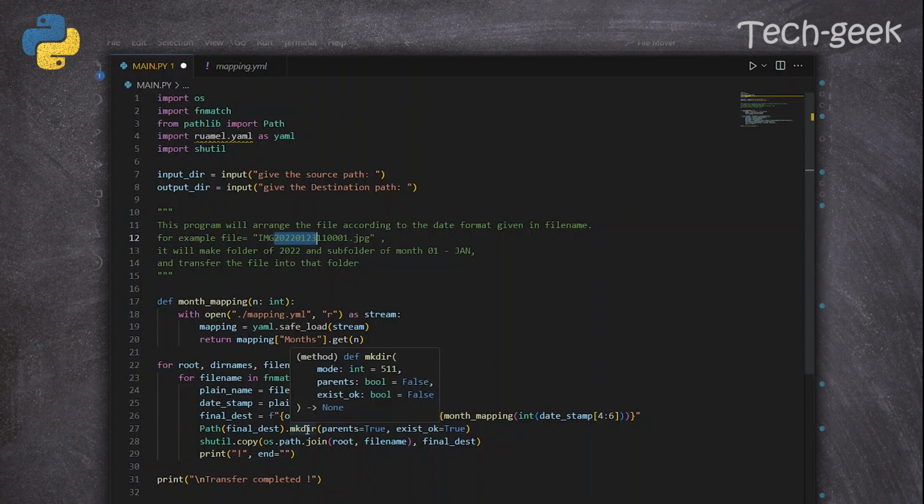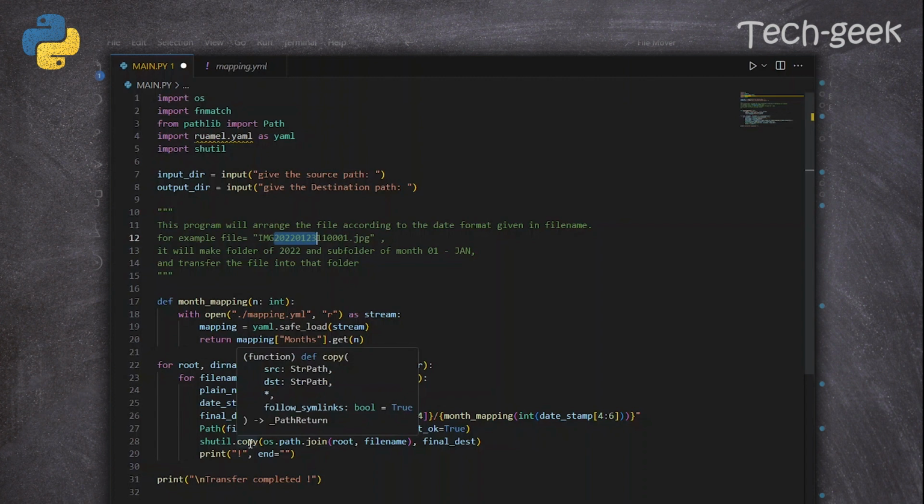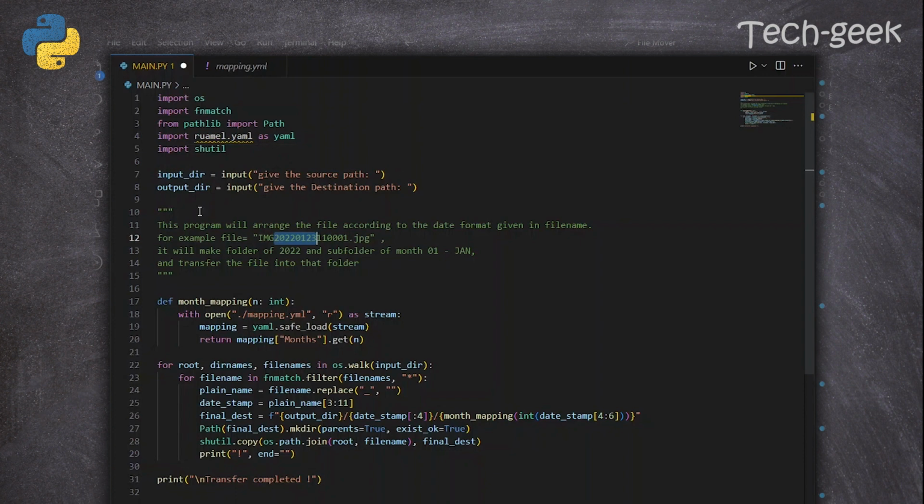It will make extra folders, and if one already exists, let's say a folder named 2022 already exists, it won't throw any error. It will only overwrite the existing folder. So that's why we need that true. If this is false, then we will encounter an error, right? And for the copy or move part, shutil is a module we use for copying or moving any file. For now we are just copying, but you can also use move. If you move, it will cut from the input directory and paste it into the output.